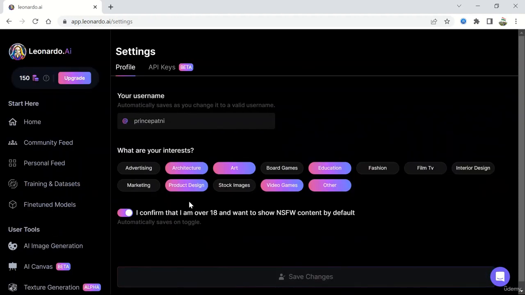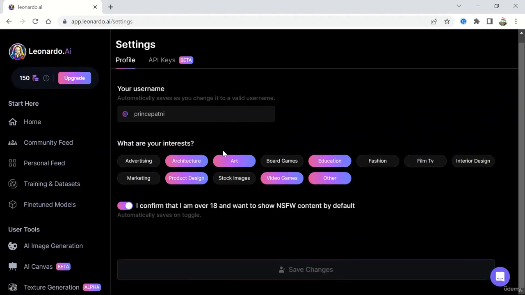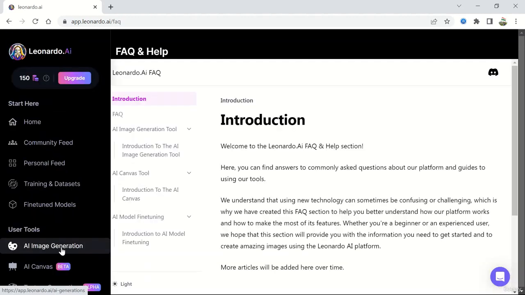Further, there are settings if you want to utilize your profile name and some interests, and of course if you are a paid user of this, then you get the API access as well. Then there are a lot of FAQs that you might want to go through.